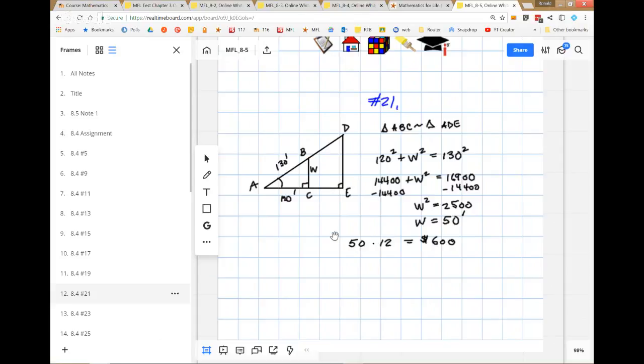So in a right triangle, how does one find the missing side? C squared equals A squared plus B squared, or no? Exactly. Okay. And C is what, the 130? Yes. So that's by itself, 130 squared equals the square of the other two added up, 120 squared plus W squared.